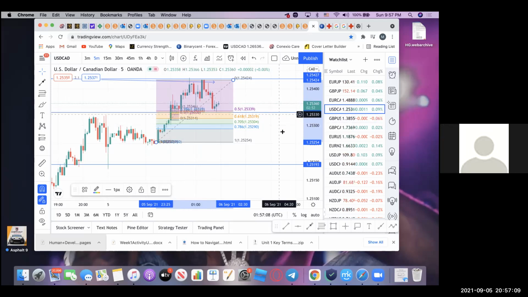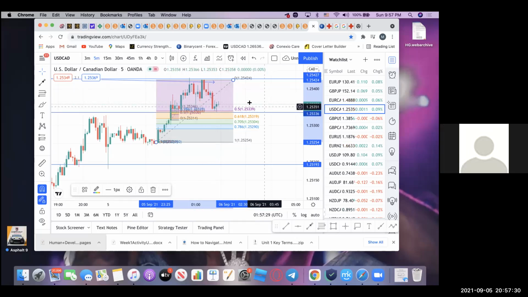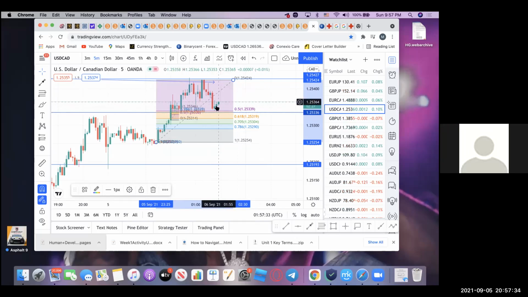Okay. So that was a great question. Now, based on this FIB right over here, we can tell that the market is what? In a downtrend? No, you can't tell from what you have on your screen. You would have to go to a higher time frame to see the downtrend. Right now, it appears the market is in an uptrend because of what you see on your screen. But you got to go to a higher time frame to see it.